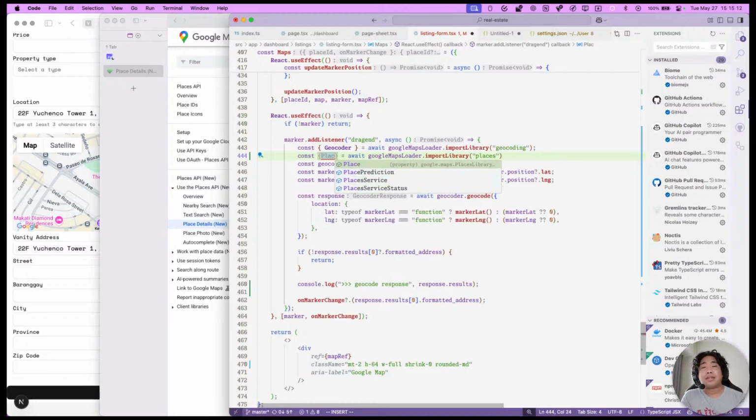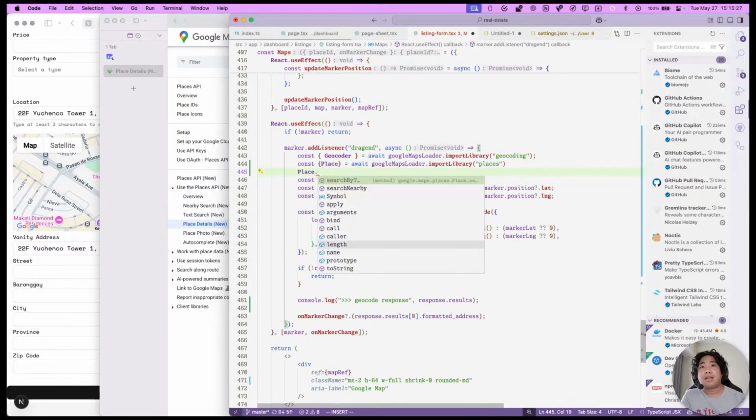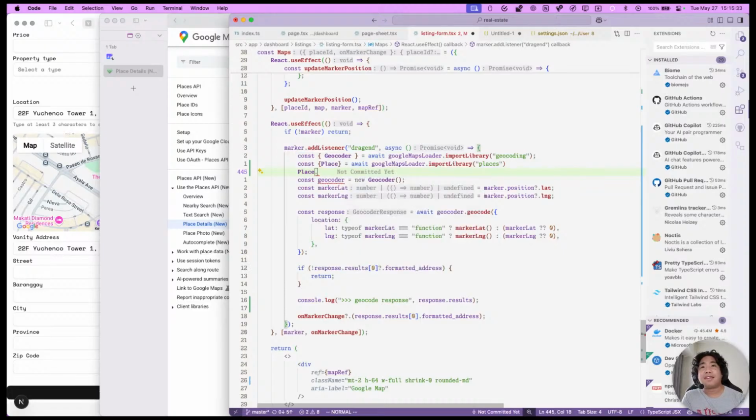Place. Maybe place. Place dot search by text, search nearby.